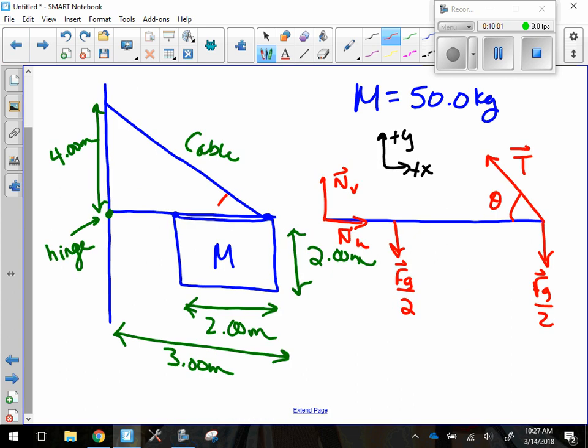Here's going to be my angle theta. But I have two sides of a right triangle, so effectively I have the angle. Okay? I know that this part's going to be 3 here, and then this is 4. So actually I even know what the hypotenuse is going to be. 5. So I don't really need to find the angle as much as know what cosine and sine of the angle are going to be, which I do.